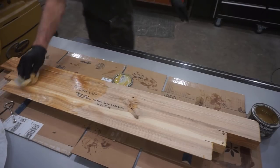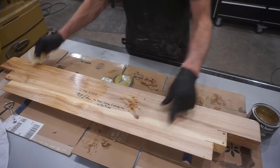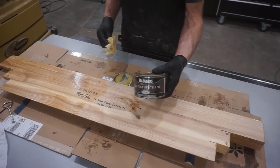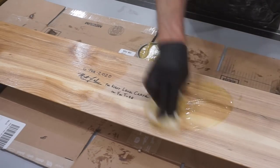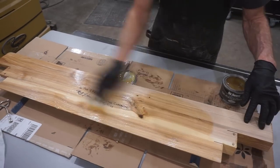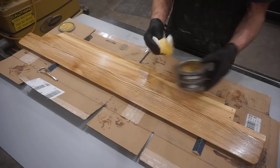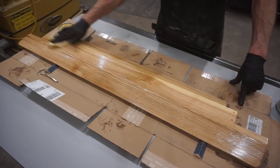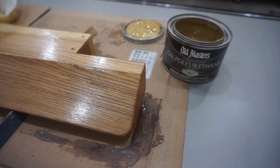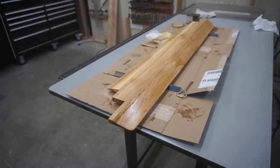I had trouble shooting video of applying the first bit of varnish to the top of the threshold, but you can see the transformation using this Old Master's gel polyurethane on the bottom of the threshold — it changes the dull natural wood into the rich color of ash with a coat of varnish on it. I apply a number of coats to the top of the threshold too and let everything soak in good before I buff it off. You can see what the threshold looks like with that coat of varnish soaking in in this panning shot.